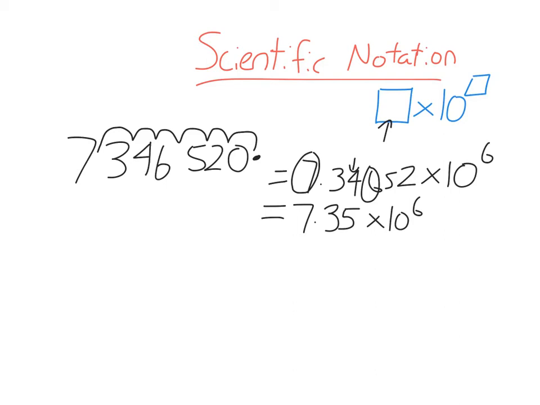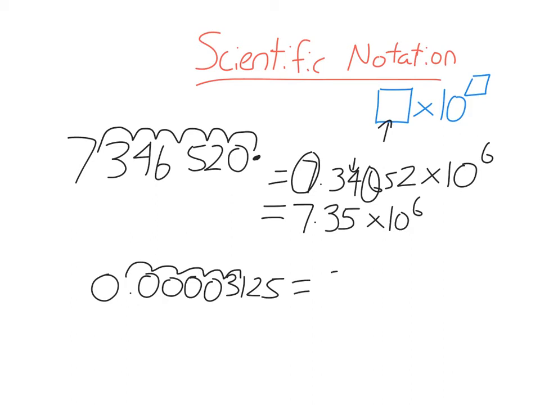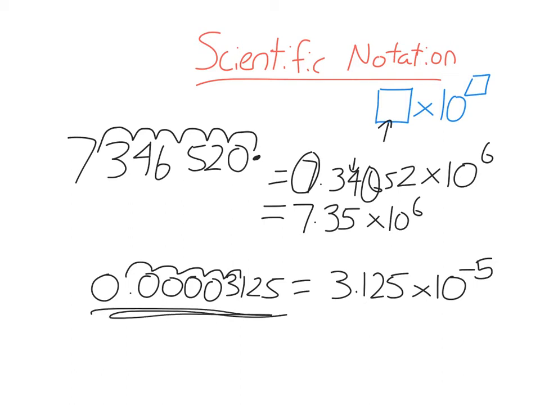We also do similarly for very small numbers. So if I have something like 0.0003125, I move the decimal point until the number becomes between 1 and 10. Write that number times 10 to the power of. Now I moved this one 5 spots, so I put a 5 there, but because I moved the decimal point to the right, because this number is less than 1, it's a negative 5. So both of these are now in scientific notation. If I wanted to round this to one significant figure, it'd just be 3 times 10 to the power of negative 5. Fantastic.